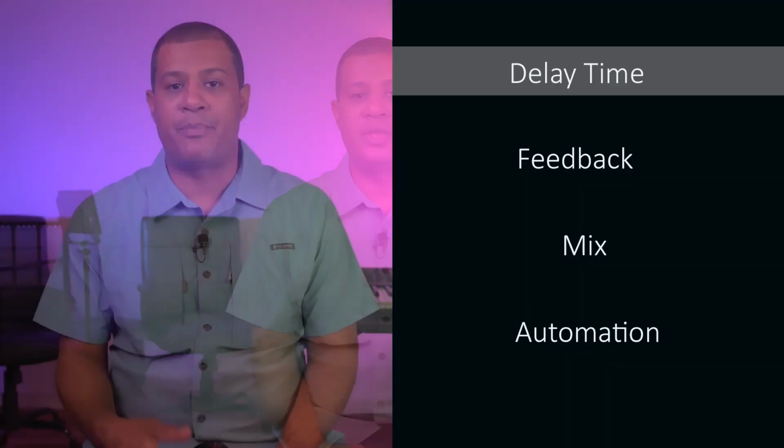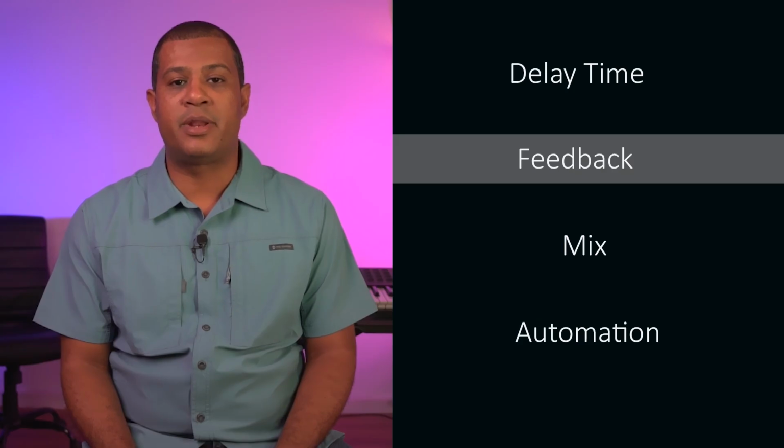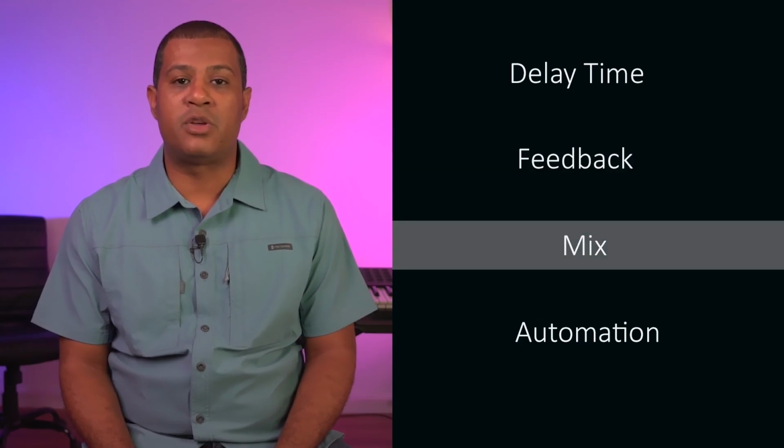Okay, so we're back and we're talking about delay. Now, delay is such a big topic that I decided to break it down into 4 easy fundamentals, and I'm going to list these fundamentals as topics. Topic number 1 being the delay time. Topic number 2 is the feedback. Topic number 3 is the mix. And 4 is automation. After that, I'm going to share with you guys the big reveal from last week. And then we'll do a quick recap to make sure that we got it all down. And then finally, I'm going to share with you guys my personal settings that I use when I'm working with delay. Okay, let's get started.